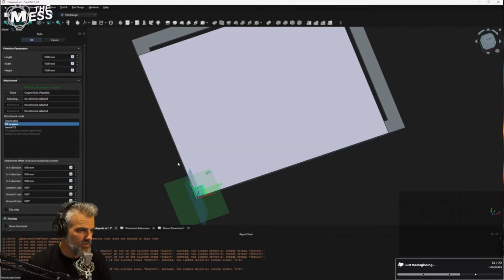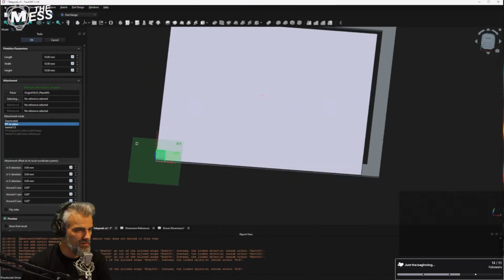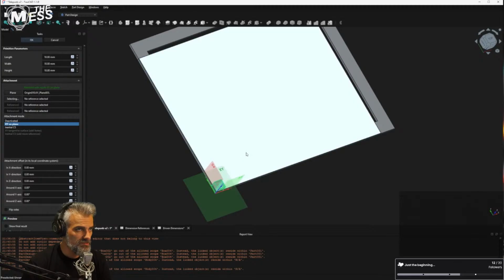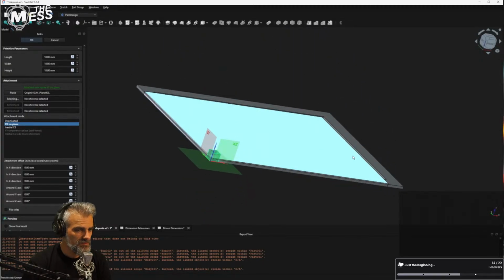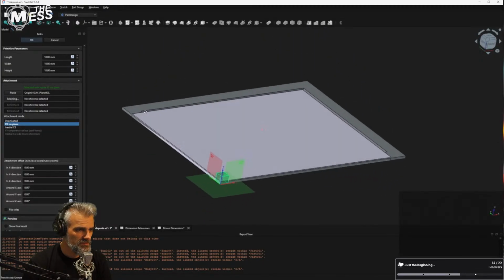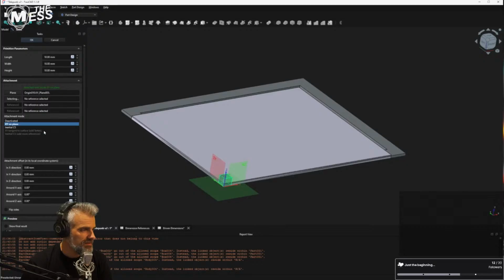Reference is going to be XY. The length is going to be driven dimensions, glass holder overall long side.